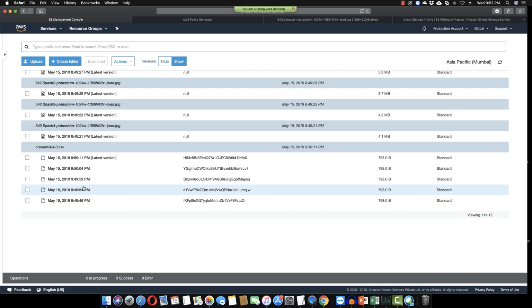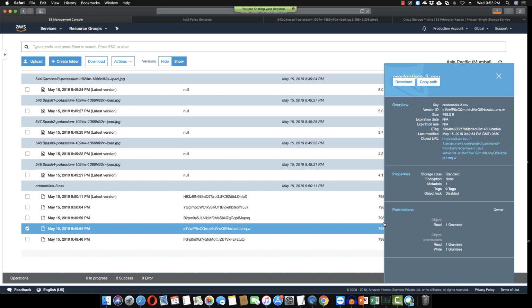So the purpose of versioning is that I can retrieve the objects from any of the previous dates or any of the timestamps. And this is a useful feature that will help you to retrieve the objects in case of accidental deletions and overwrites. So for example, if I overwrite some spreadsheet and I have to go back to the previous dates to get back the exact version of that spreadsheet, I can do that. I can go to this version and download it. Okay, I've just downloaded this version of this spreadsheet.